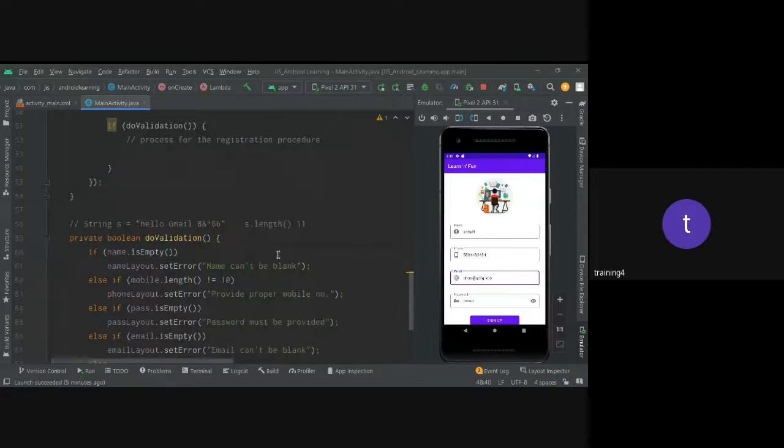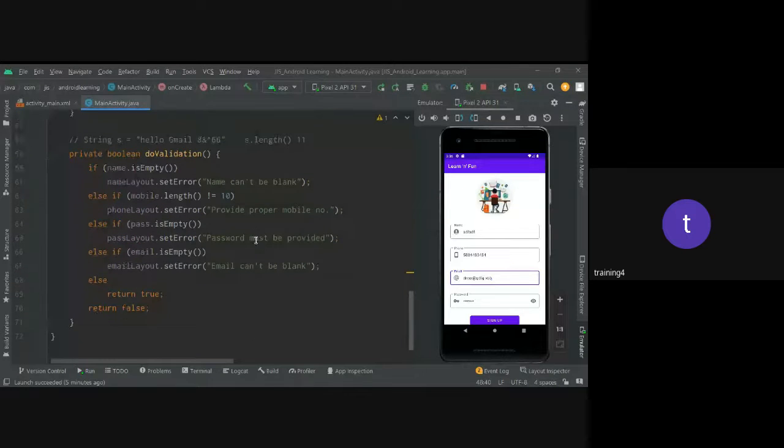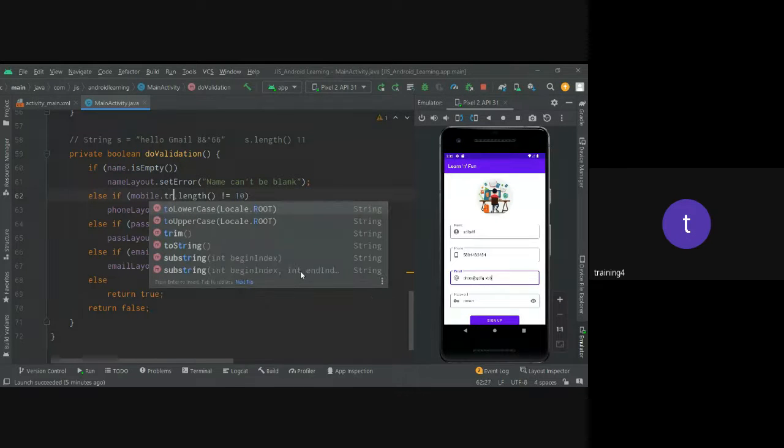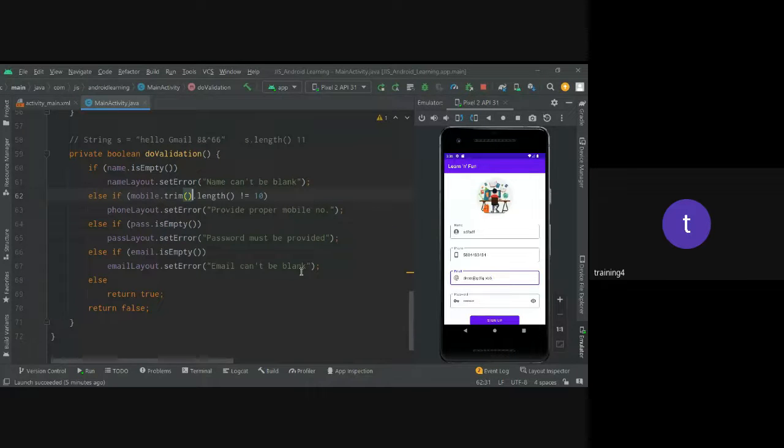But it shouldn't be. I'm sure it's a 10 number. Have you included any space or something? Just check it out. No, just 10 digits. Okay, do one thing. I guess some space is getting added. Apply trim, mobile.trim().length(). So what is the trim method? The trim method will delete the extra spaces from the leading and trailing positions. So after trimming, if the length is not equal to 10, it is going to give you the error. Okay, ma'am.